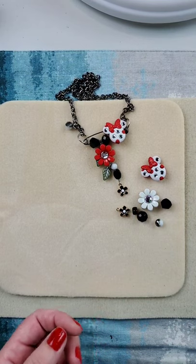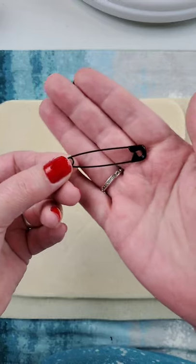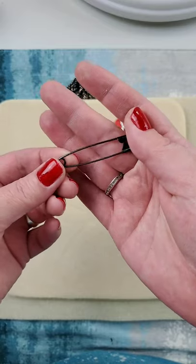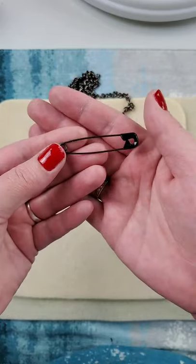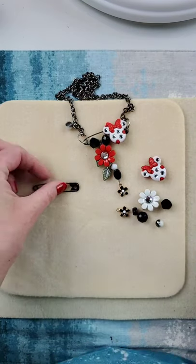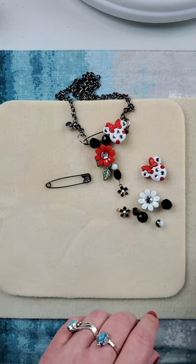Now, fun fact, this whole necklace is based on this 2-inch safety pin. I got these at Walmart, actually, in the sewing section over by where they keep the Jesse James buttons, if you're not familiar. It's a 2-inch safety pin, and that's what we're going to make our necklace onto, which I thought was kind of cute.